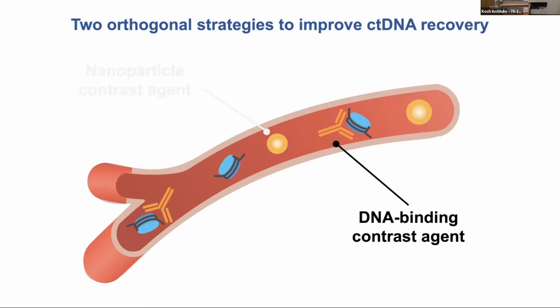Thank you, Carmen. So as you heard from Carmen, we've shown in this first part how by intervening on the cells that take up cell-free DNA from circulation, we can improve the recovery of cell-free DNA and the detection of circulating tumor DNA. In the second part, I'm excited to share some data with you about how we can actually intervene on the analyte itself, on cell-free DNA, and protect it from clearance via a DNA-binding contrast agent.